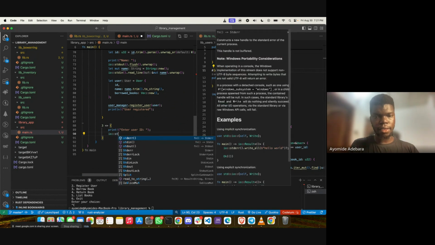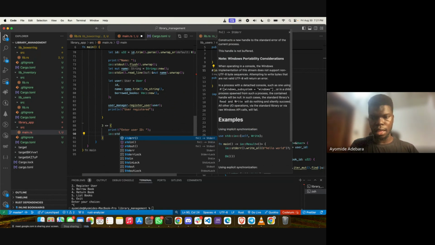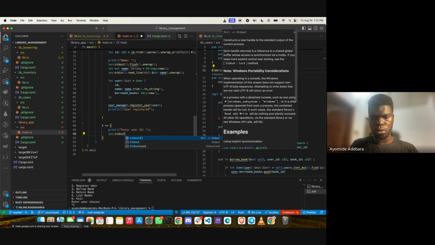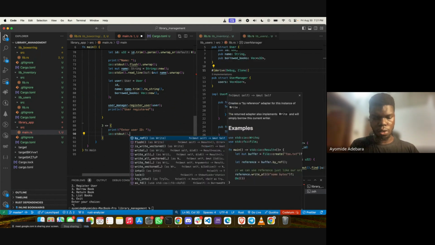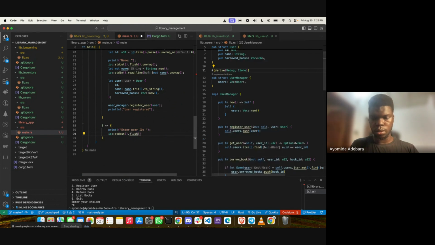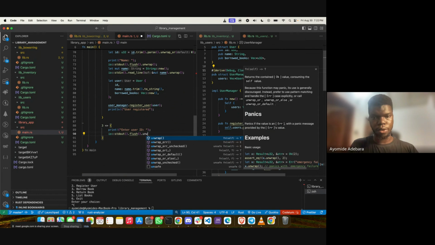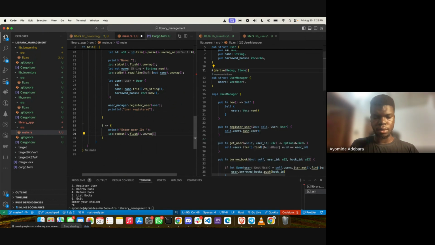So to enter it, we say std out, and as usual, we use dot flush, then dot unwrap. Then we create a variable. And what is this variable holding? It's holding the user ID.